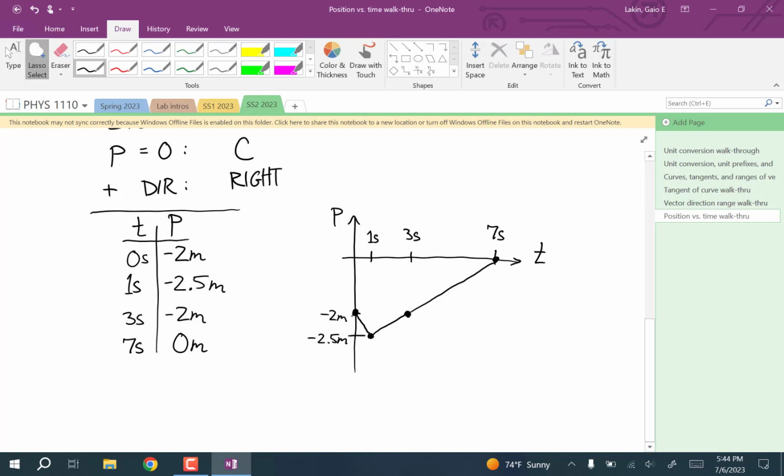And also notice that we are never going to deal with negative times, and so we will never have anything over here on the left side of the position axis of a position versus time graph. So if you ever do something and you have stuff over here on the left of the vertical axis, something went wrong. Okay, that would indicate negative times, and we just won't ever see those in this class.